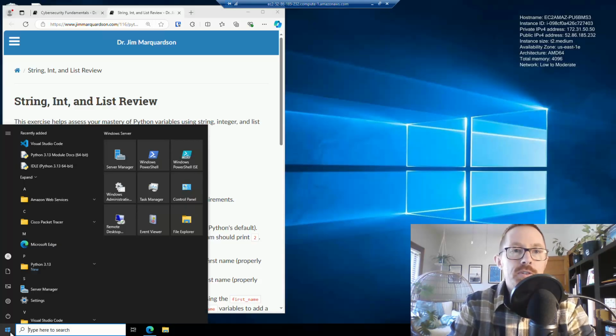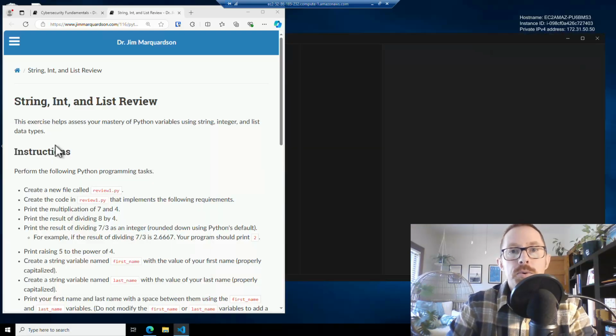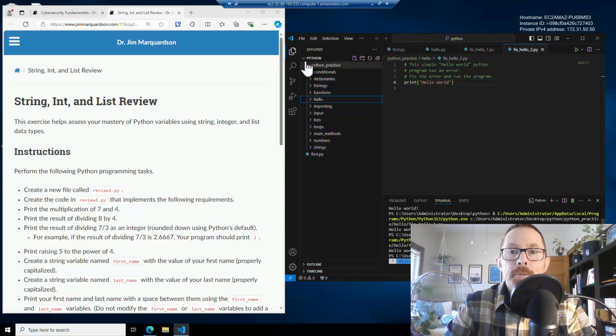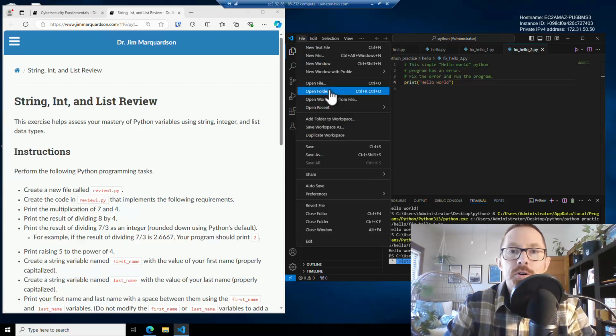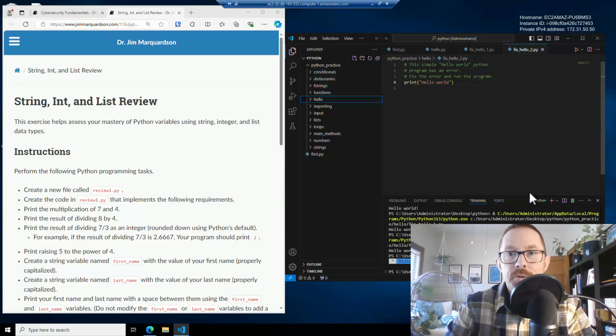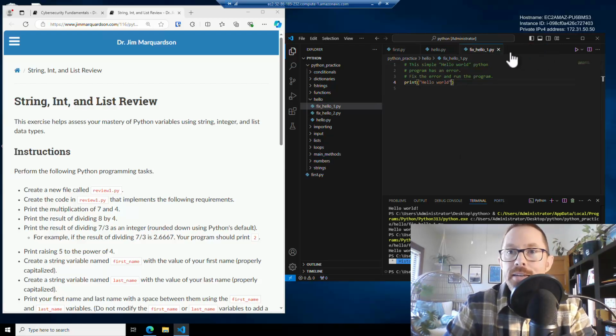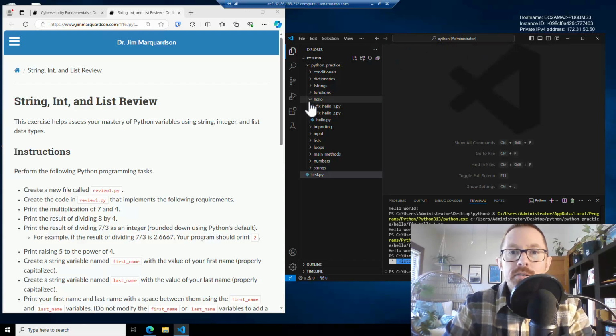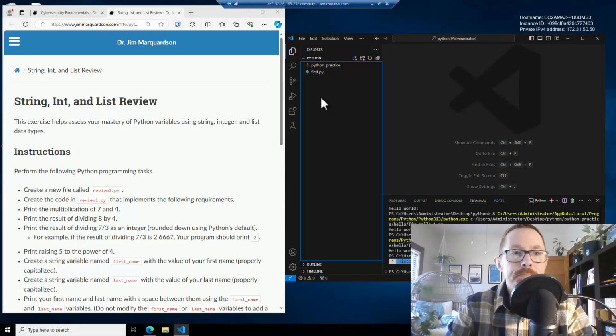This one I'm going to do in Visual Studio Code because I do ask you to create a file. So I'll launch Visual Studio Code and it should have my Python directory open here. Again, if you don't have this open, you can File, Open Folder. I put my folder on my desktop, select folder. It's still open, nothing changed because I already had it open, but that's fine. I'm going to close any existing files here just so I've got a clean workspace. Minimize some of those folders there, just collapse them.